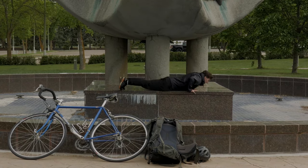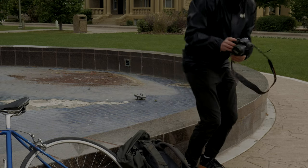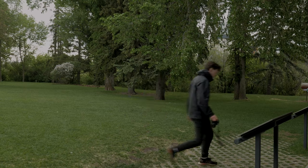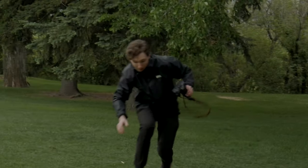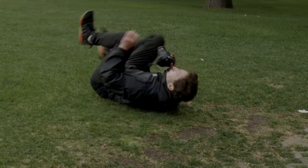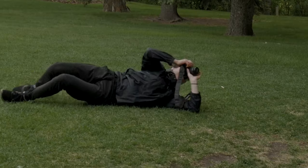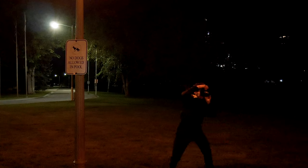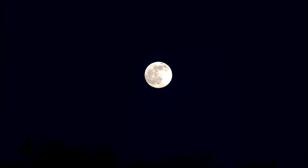After waiting for quite a while, the cool handstand guy was still there. Then I started to see this as an opportunity to get some awesome action shots. I went up to ask his permission, and he said sure, so I made sure to get every angle. But by the time I was done shooting, it was far too dark to get the other shot. It's dark out? So I headed home for the night.